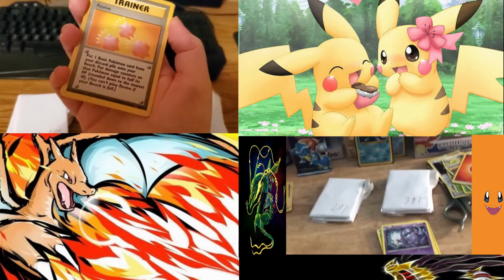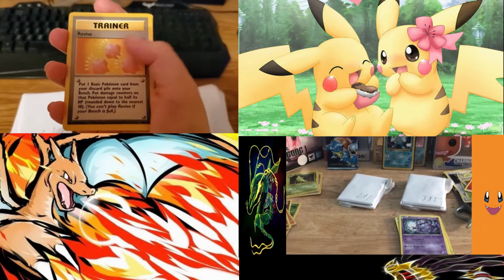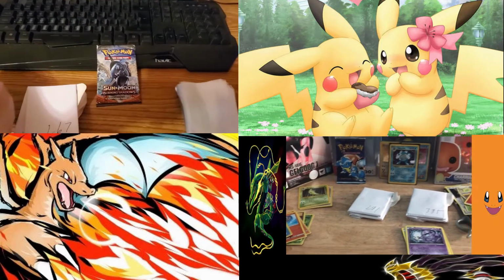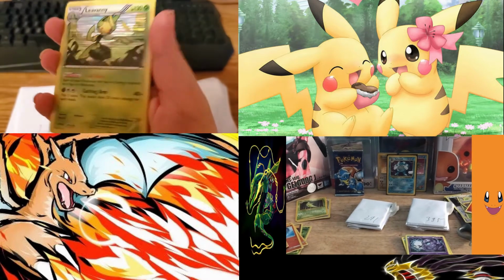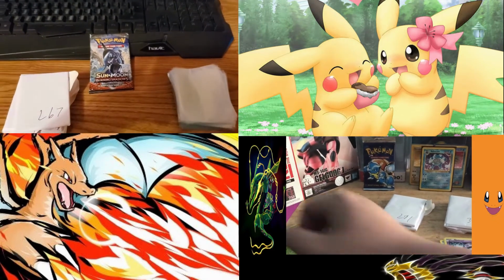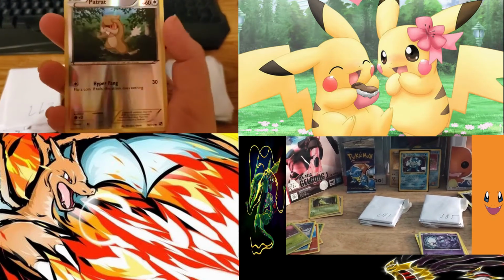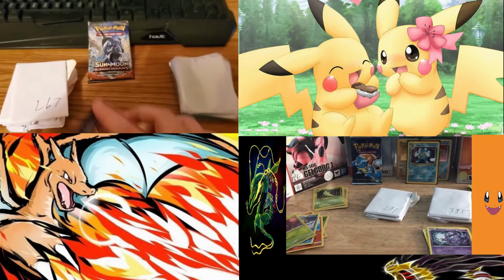Ooh, this is an old trainer card. Revive. Yeah, really? It's one of the really old ones, a base set one. I'm going to set that to the side. And I got my first holo, which is Lavani. Oh, nice. Let me set that to the side as well. And it follows up with a reverse holo Patrat. And then a water energy.